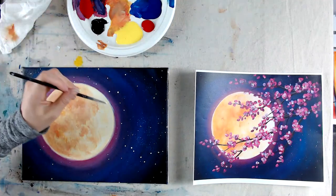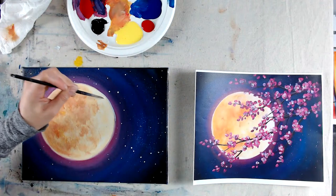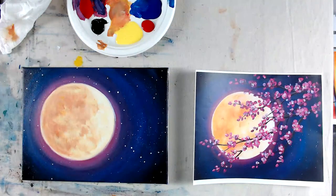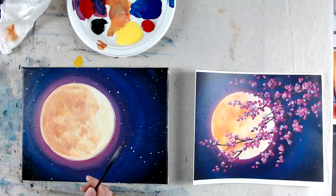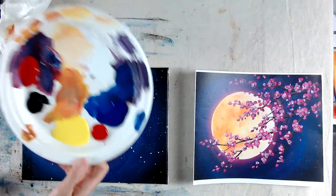All right, so all we have to do is focus on making our branches and putting in our flowers. So for the branches, I would just use maybe a detailed brush. This is my number four. We're going to make a nice dark chestnut brown, and then highlight it and then put our flowers in when that's dry.